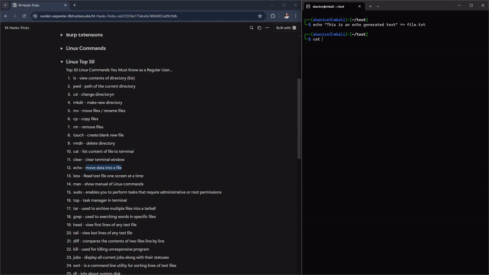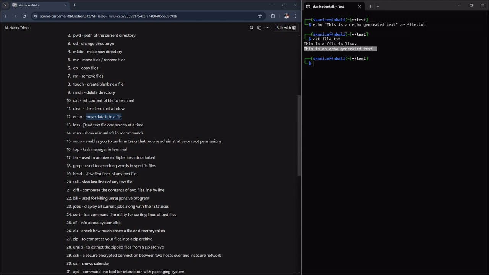If we now cat the contents of the file, we have two lines: the one we edited with the text editor and the one that we used the echo command to move into the file.